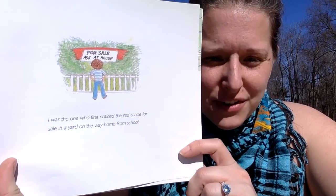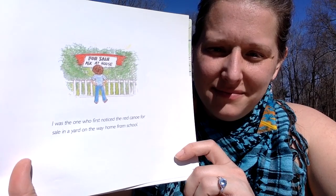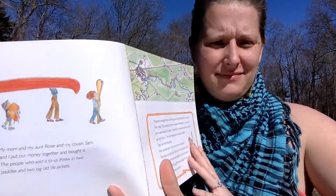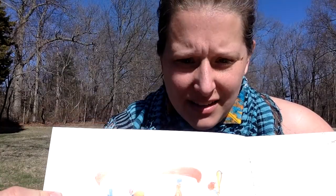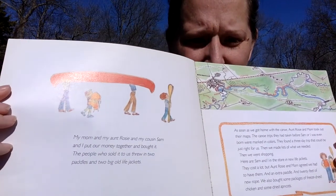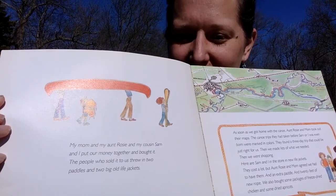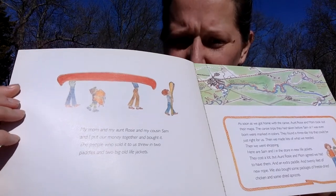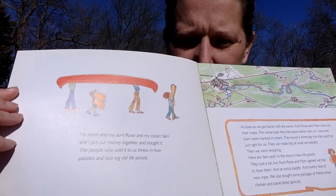I was the one who first noticed the red canoe for sale in a yard on the way home from school. My mom and Aunt Rose and my cousin Sam and I put our money together and bought it. The people who sold it to us threw in two old paddles and two big old life jackets.